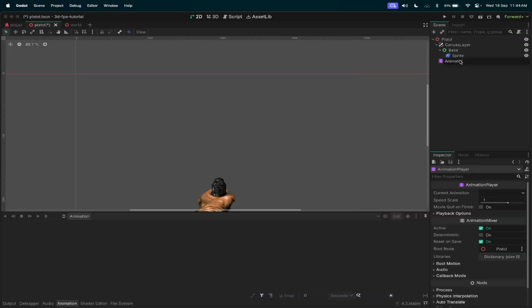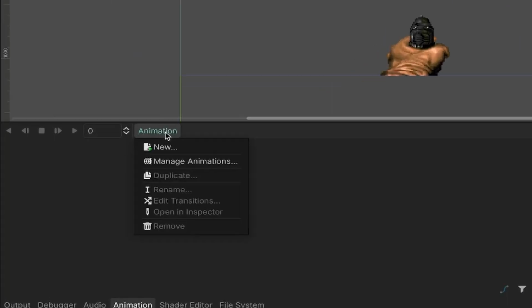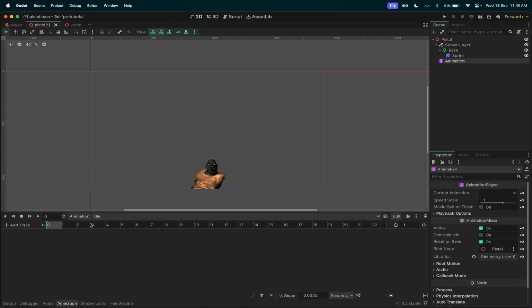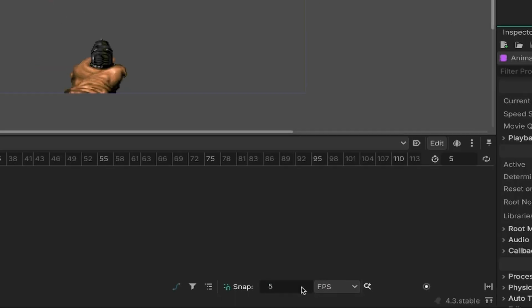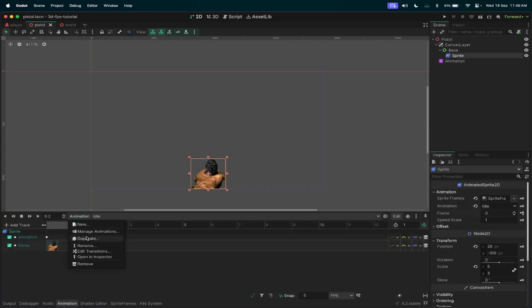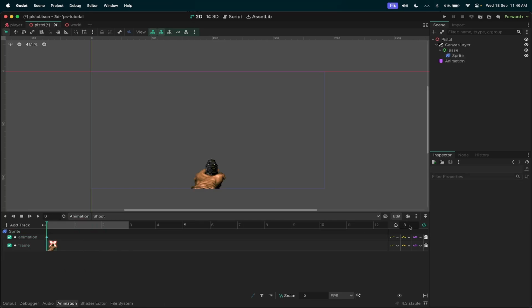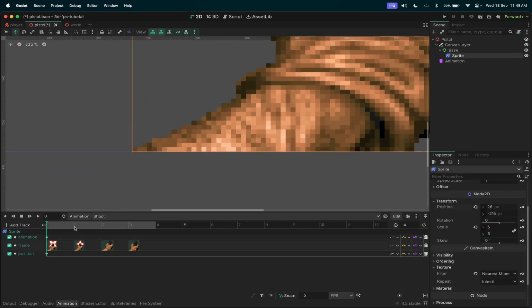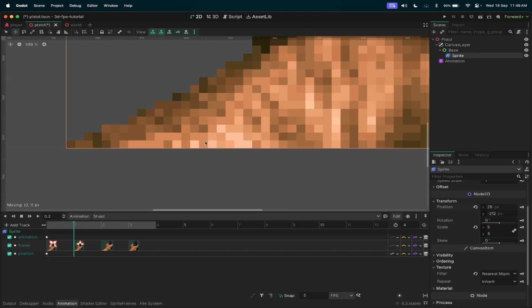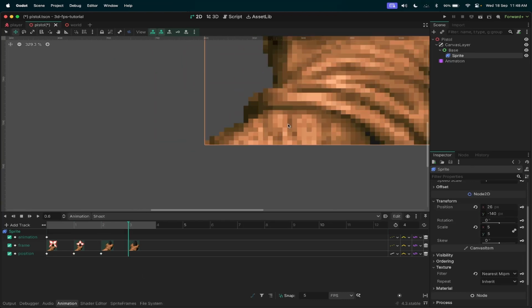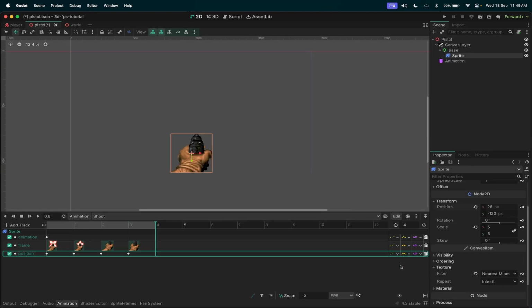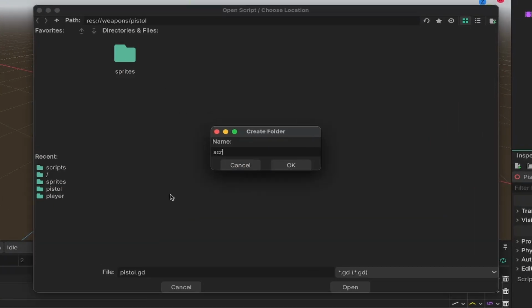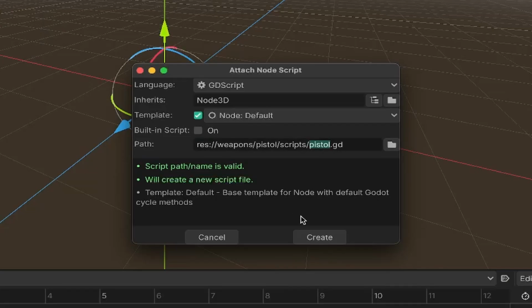Add an animation player node. This is used to animate our sprite sheet that we added at the start of the video. Now we will have to add our sprite frame by frame into our animation's timeline. I will explain more about animation player in later parts, as we will use it extensively throughout our series. I also noticed that our sprites are not all of the same size, so in some scenes they're actually going below our game screen. For those frames, I'm just moving our sprites a little up so they're always within our game's boundary.